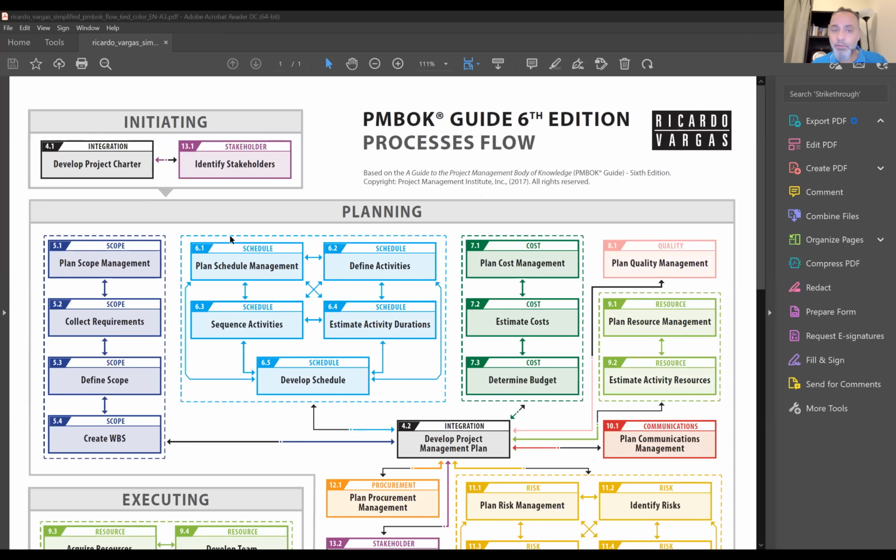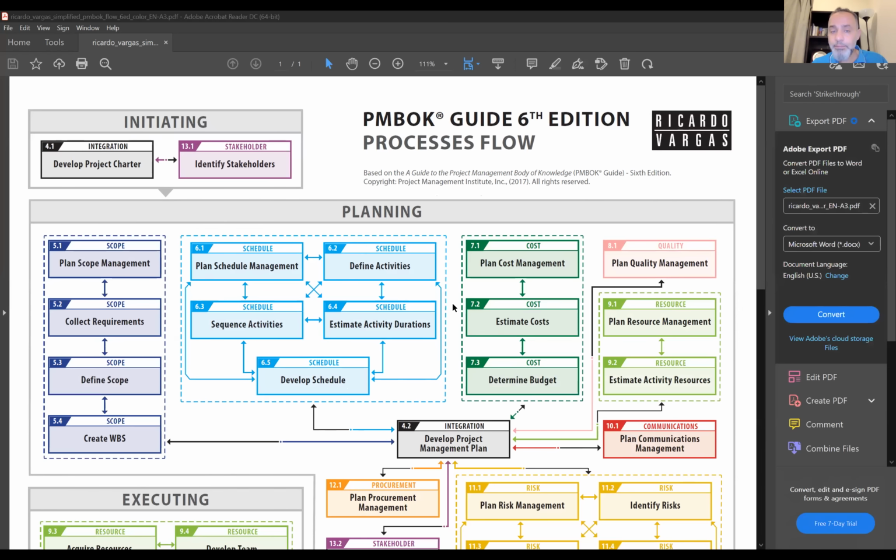When we plan for the schedule, we start with a schedule management plan, and then we define the activities. What are the activities that we need to do in order to create the work packages that we have identified in the WBS?